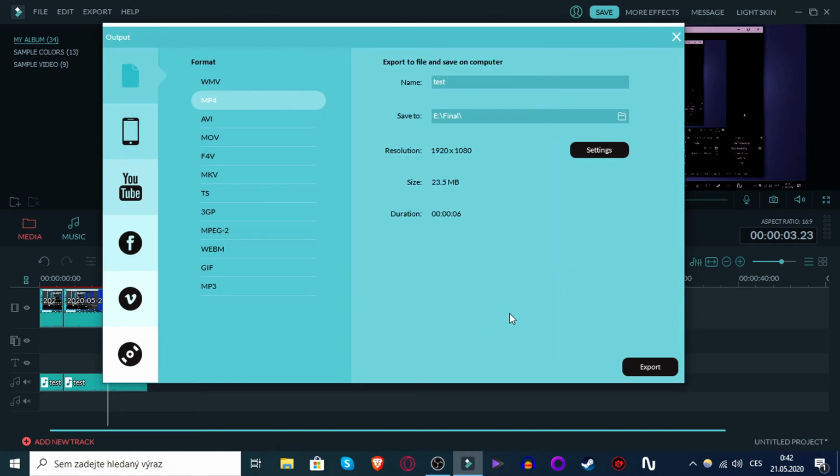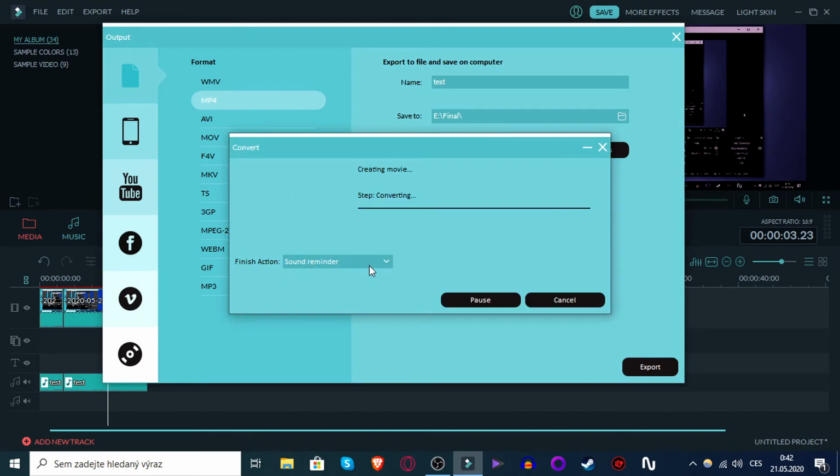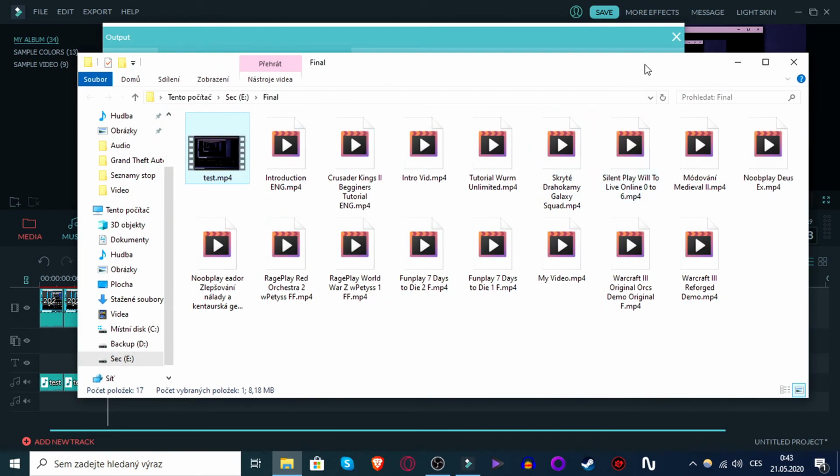Okay, and hit export. You can choose if you want sound reminder, shut down computer after completion, or do nothing. Okay, great, find the target.